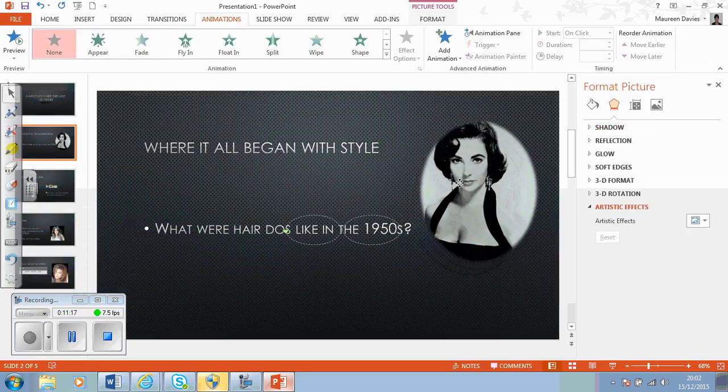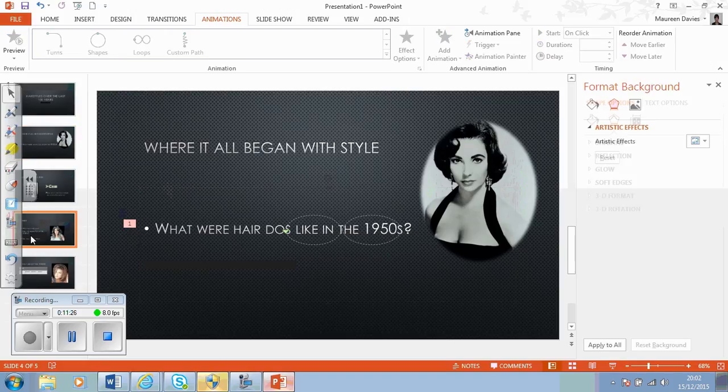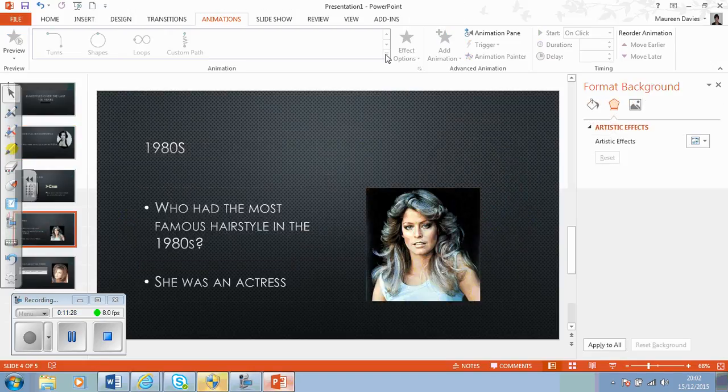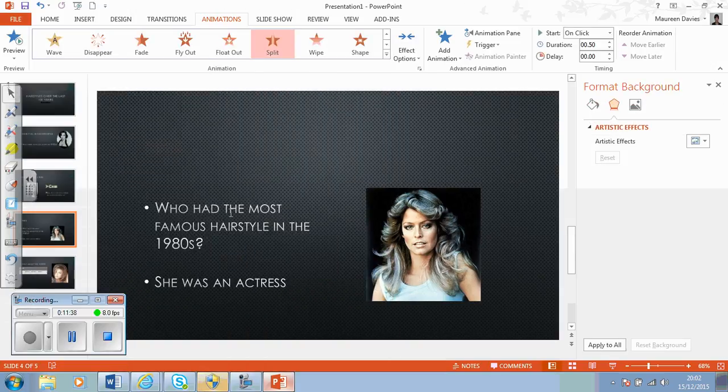Going over the picture though, so we don't want to go over the picture. Should work okay, that one. Let's see here now. I'll get some text here, 1980s maybe. And what will we have here? Split. Maybe white.